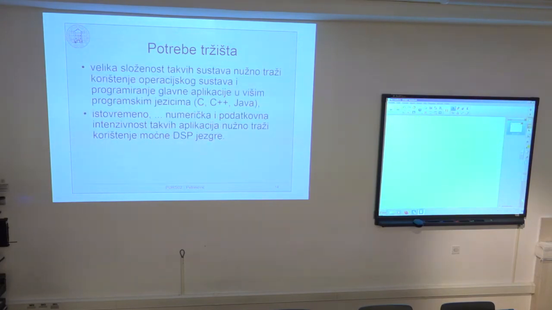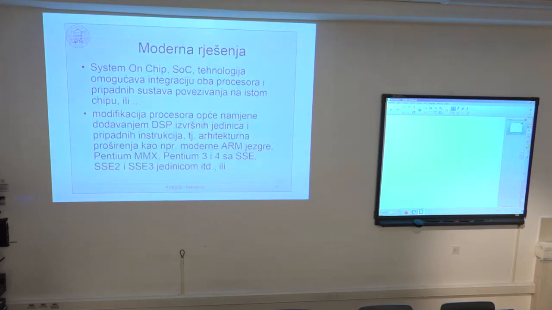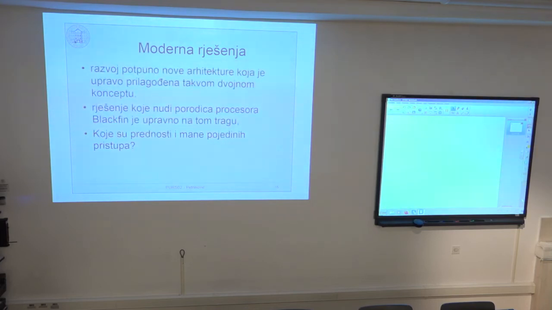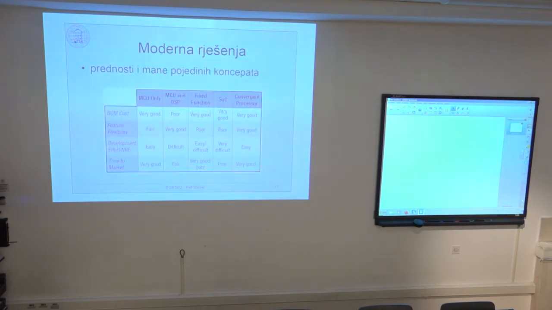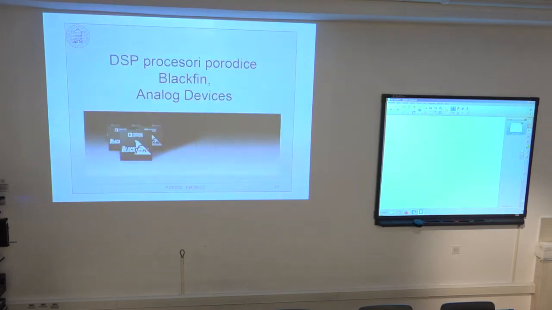And then finally, as a solution, this company, Analog Devices, decided that it would design a special, they say, convergent DSP architecture, convergent, because it would integrate some kind of common RISC architecture as well as DSP architecture in the same CPU.